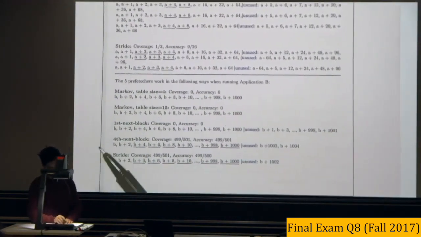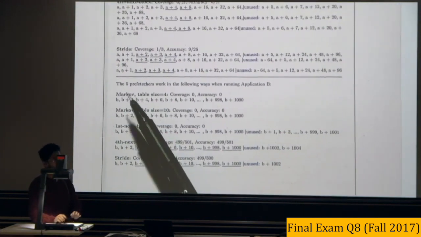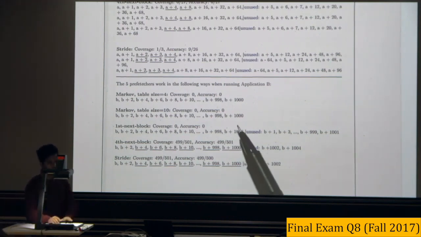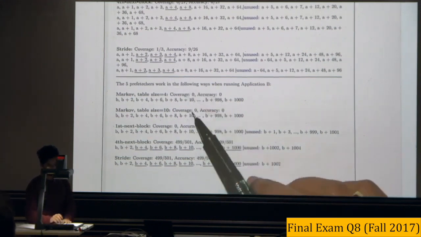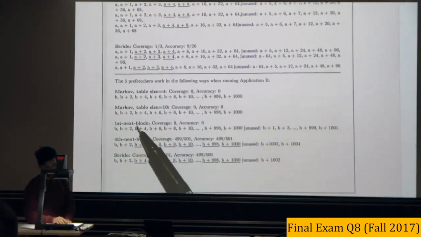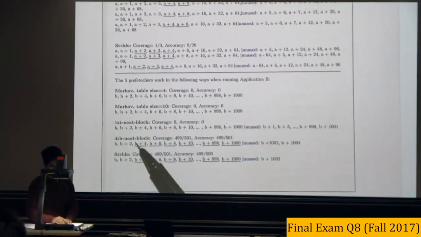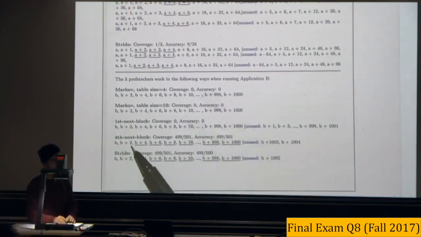Okay, so now let's see Markov prefetchers. Now think of this, none of the cache line addresses are repeating, so the Markov prefetcher is useless in this case. It doesn't matter how many entries you can store, both of them are useless. So Markov prefetcher, second program, useless. 0 0 0 0. Okay, now let's go to the next block. The first next block, well, we are not doing the first next blocks anyway. Again, 0. Fourth next block, some of them can be covered. So let's see. B plus 2 doesn't have any candidate to issue a prefetch for this guy.